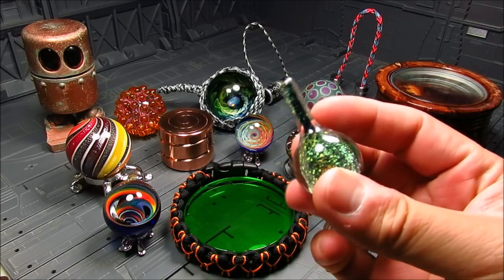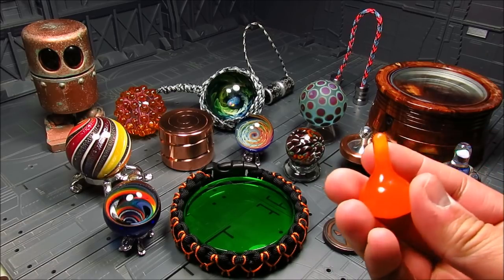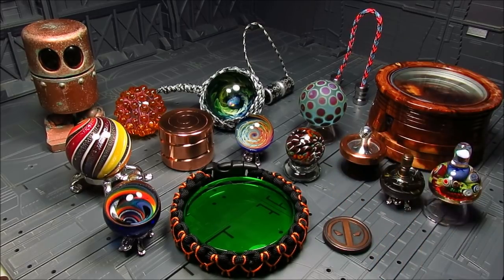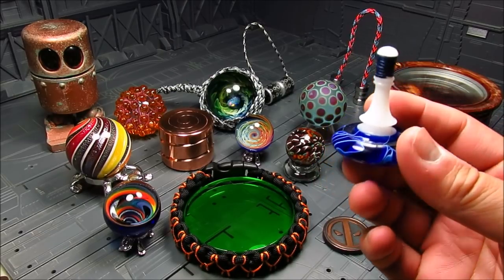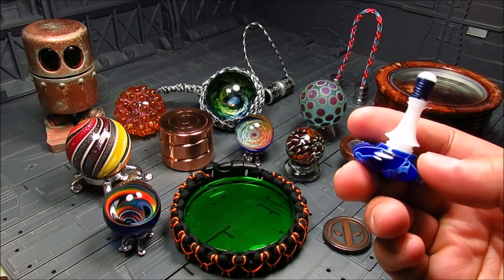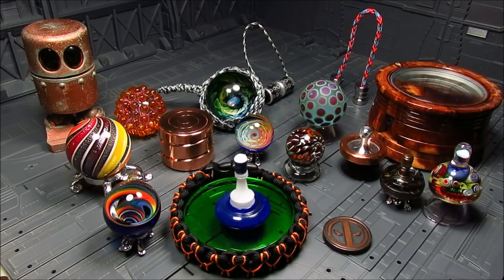Here's another one. Dichroic. Really nice. It's one of the tall ones. And you gotta love orange. Yeah, Zach managed to get me one of this orange one. Thank you very much. And there's also sometimes like this. Spin in style. Actually the maker, his name is Dr. Phil, created this one. It's made of acrylic. So that's actually quite interesting. Yeah, it's really cool.